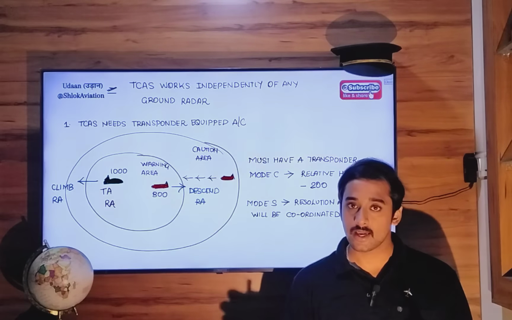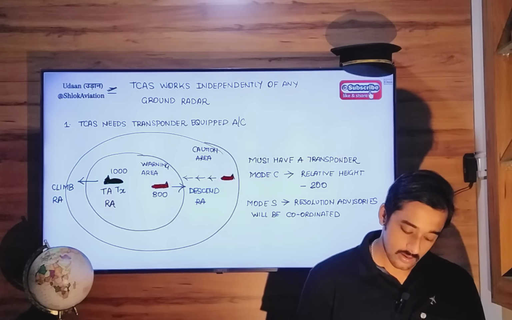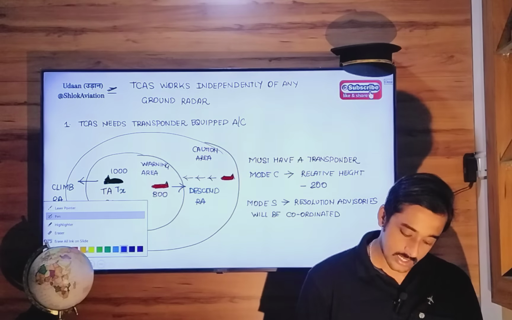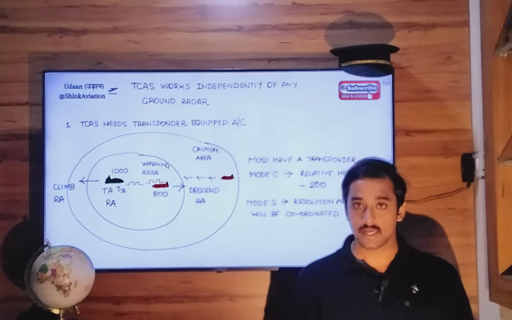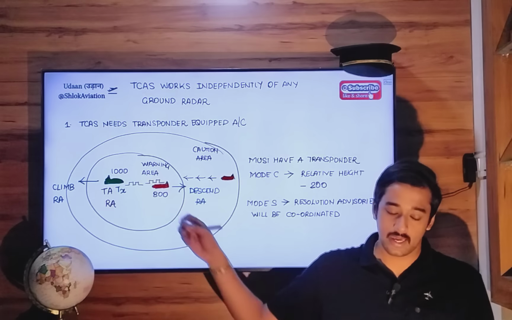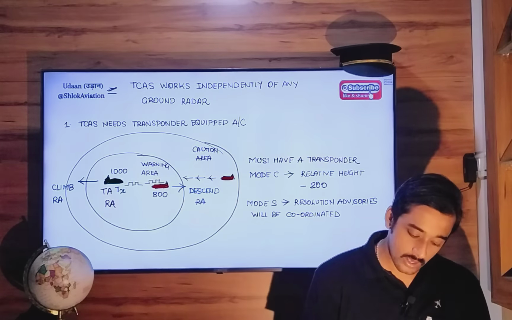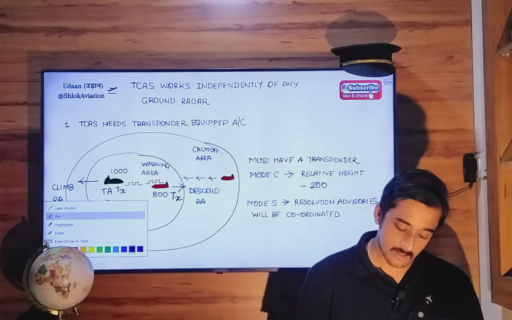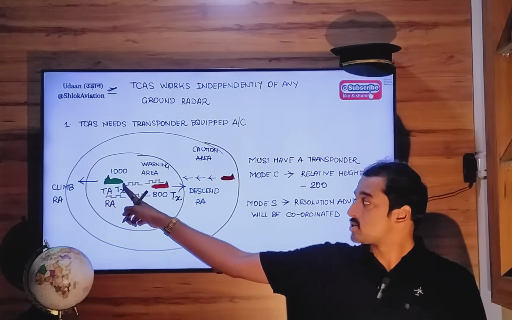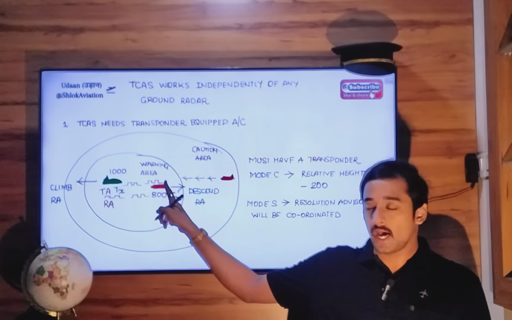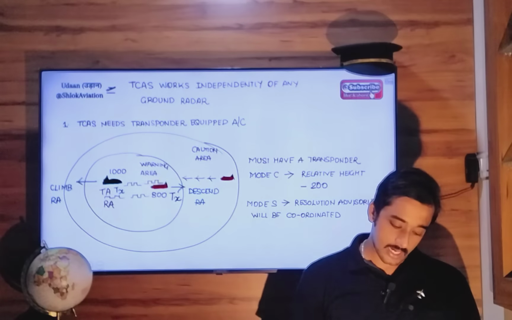So all this operation of TCAS is based on secondary radar. The transponder in this aircraft will transmit radio pulses in the direction of the traffic. The transponder in this traffic aircraft will reply to these interrogation pulses and send reply pulses back to the interrogator aircraft. So the correct answer here is Charlie.